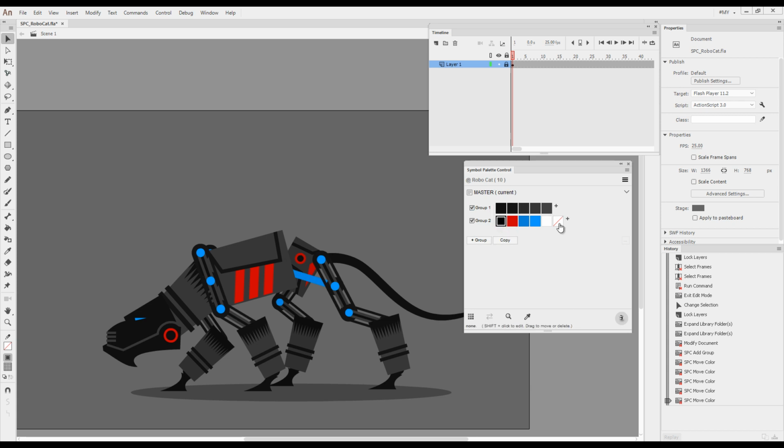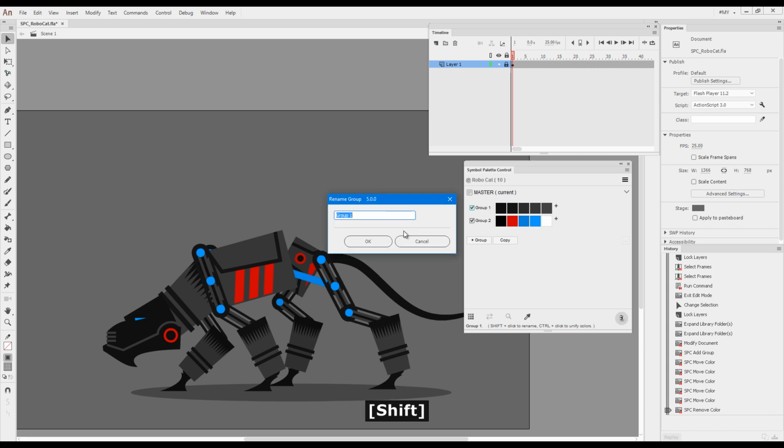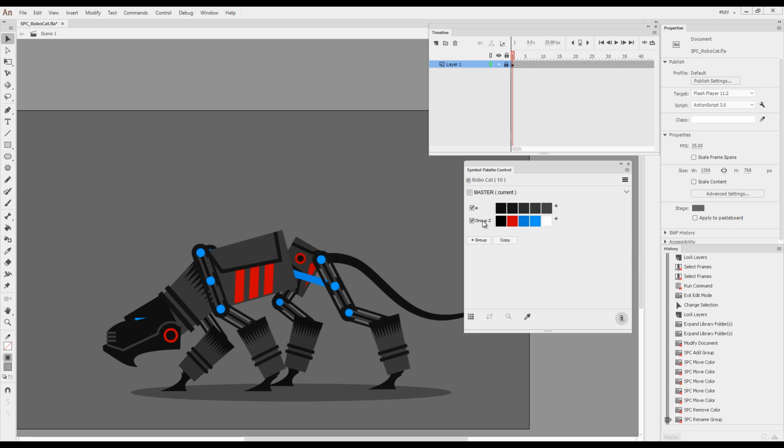This is just an empty swatch which I'll delete by dragging over to the bin. Now the other thing that I can do is I can rename the groups by shift clicking on their name. I'll call this A and I'll call this B.